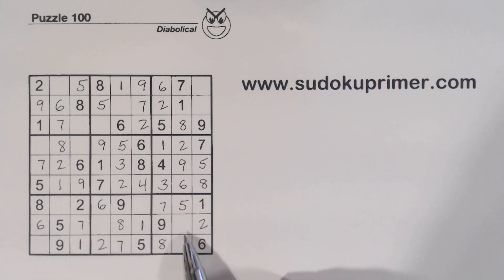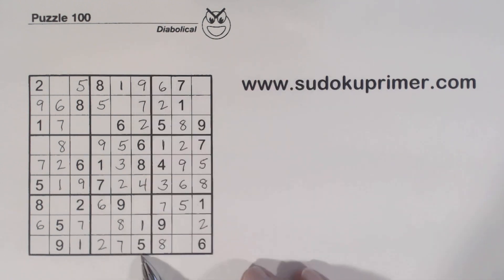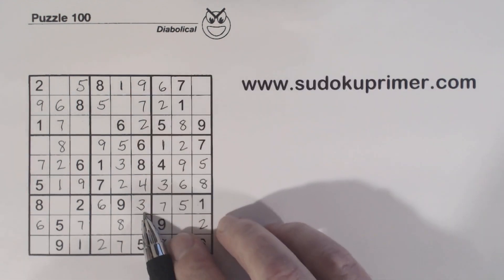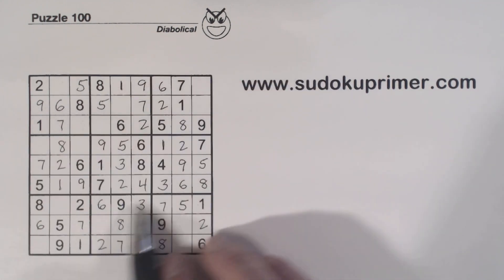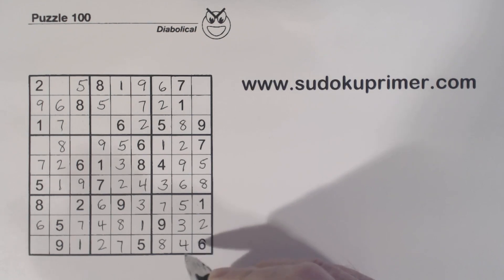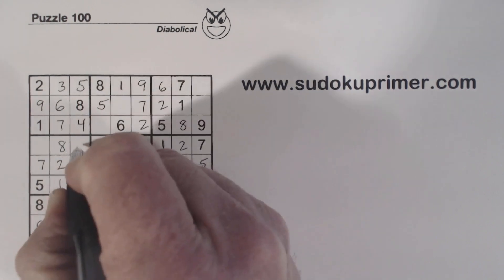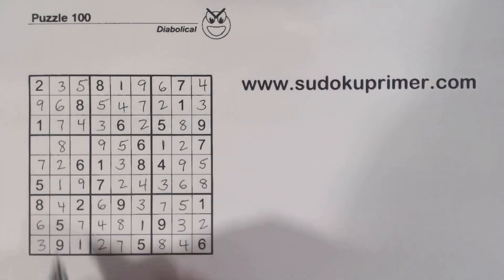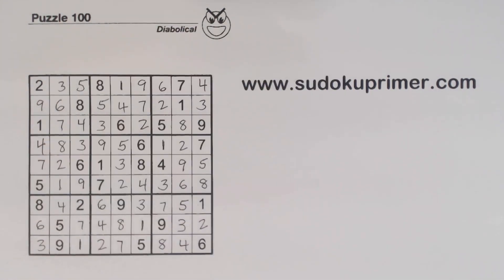And the only place we can solve one of those numbers is right here. Because of this column — it's only missing one number. There's a 4 there, so we can see that's a 3. And now we can kind of chain reaction, go through the rest of the puzzle and fill in the rest of the 3's and 4's: 3, 4, 3, 4, 3, 4, 3, 4, 3, 4, 3, and 4. And then we've got these 3 and 4 here — 3 and 4. And that's it.